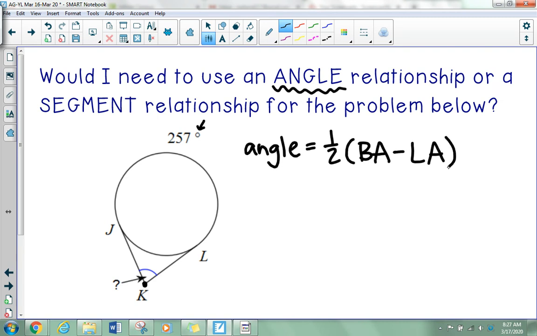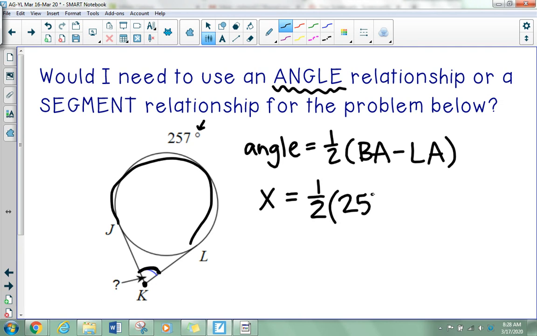little arc. And then from here, remember that you look at the picture and you decide where to plug in the pieces of information that you have. In this case, the angle is definitely the thing that we don't know. It's the question mark. So that means this would be x, and we would say it's equal to 1/2. In this case, the big arc is the one that they gave us. Again, big because it's literally bigger. And so 257 would go right here.